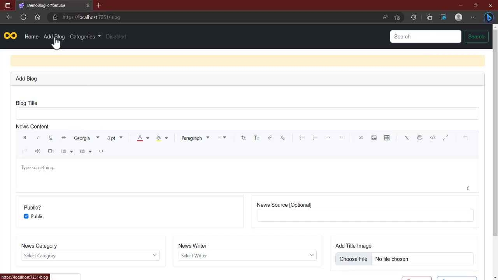So with the update, we want to use the same component. We want to use the same one for an update. This time around, if we specify an ID as a parameter, if the ID is greater than 0, it means we want to update it. So that's what we want to do.